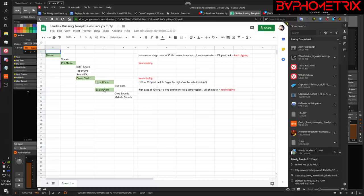On their chain that was both the sub and the basic chain, they used some hard clipping, maybe hype. No, hype fed into comp. So I think the idea was the sub bass frequency should be far enough below these that it wouldn't be affected by a clipper up here. I do it slightly differently. I keep my sub basses out of any clipping path entirely, for the most part. And then up here they summed other things with the tonal content, the melodic content. They summed their percussive and sound effects content together and had another round of hard clipping on the pre-master. And then, of course, up on the master at various points, they had another round of hard clipping before it went into their limiter. So the point is, I'm not the only one telling you to do this.